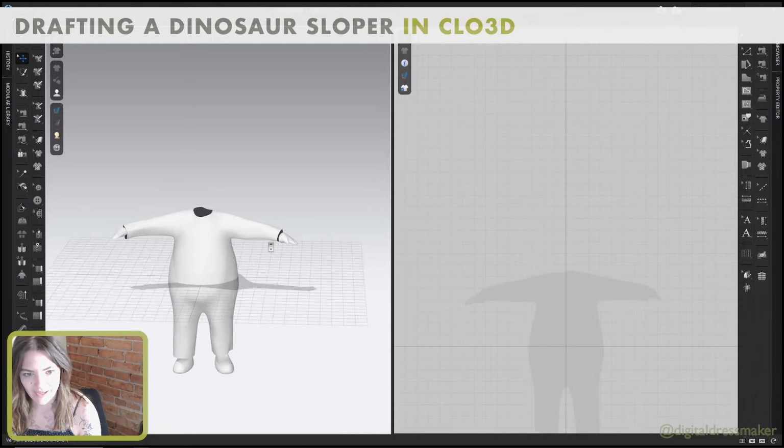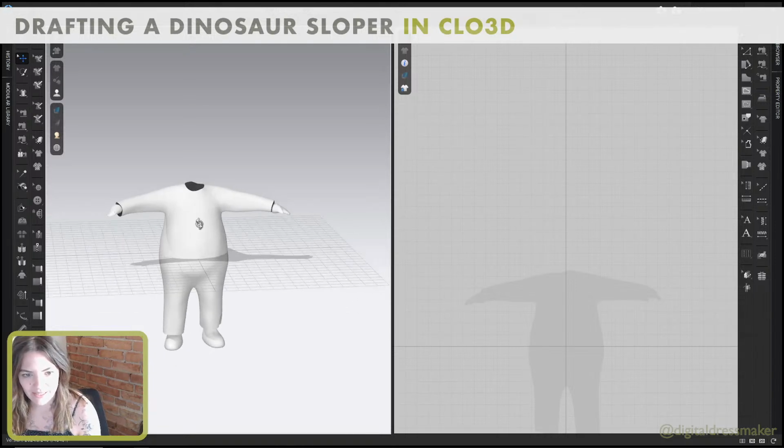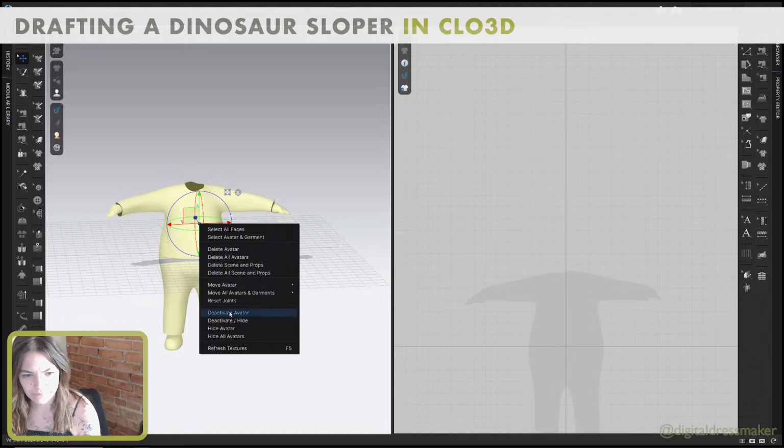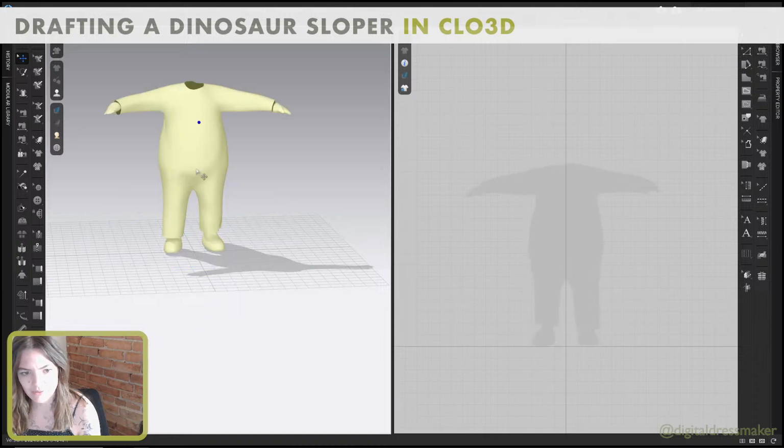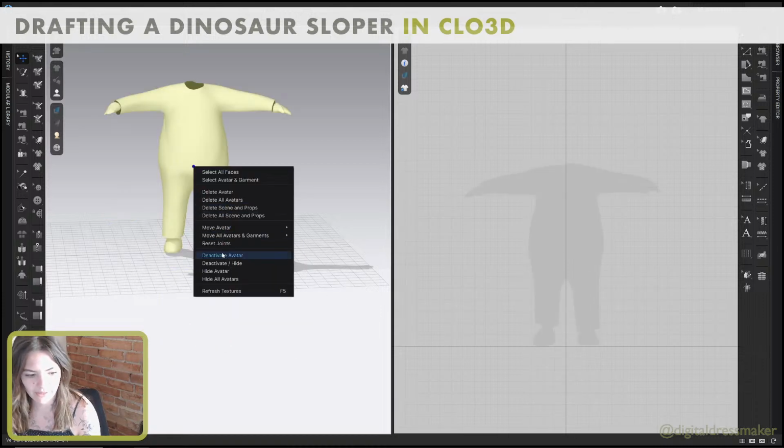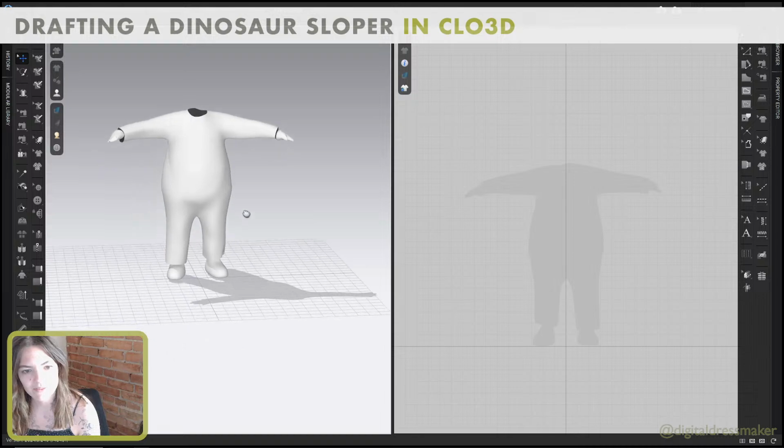That's fine. All right, I'm just gonna right click him and then choose, I want to move him to the ground. And you know what, let's move him to the center too, just because I'm really anal and I love when things in my mind are perfect. So move avatar to center. Okay, he already was. Great.